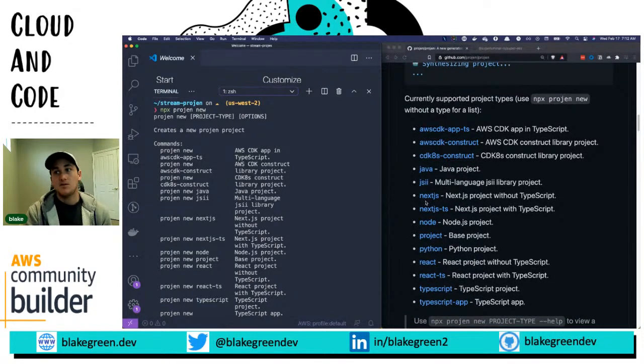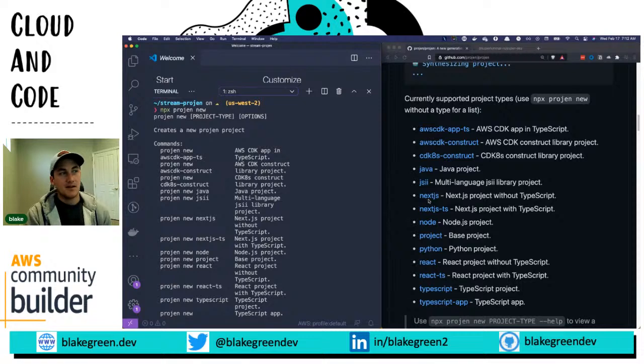So I've also used it just to create a Next.js application, which is really awesome because it comes with a lot of boilerplate or best practices out of the box, including using Tailwind CSS with your Next.js application.